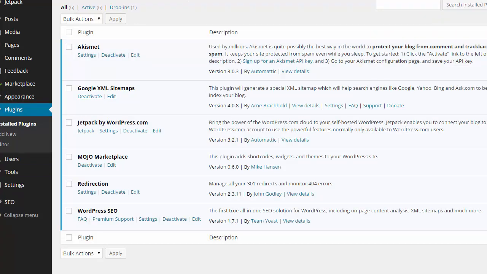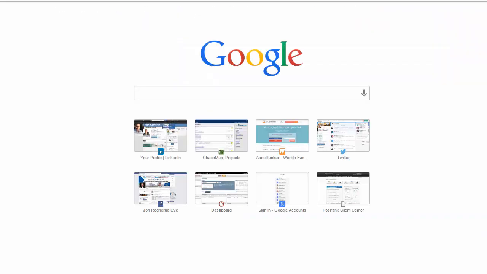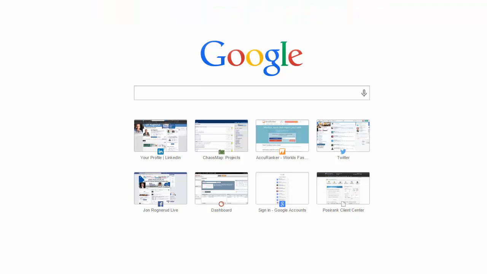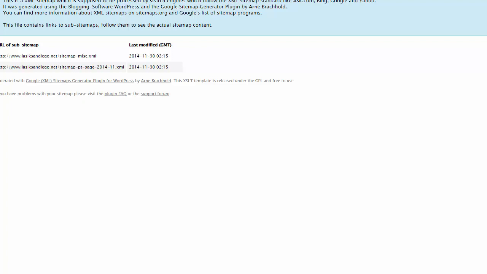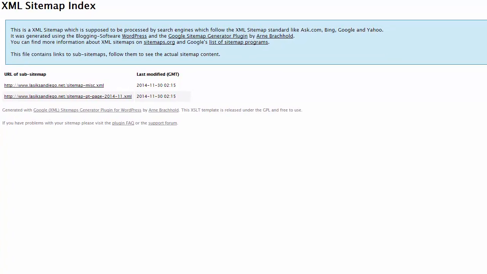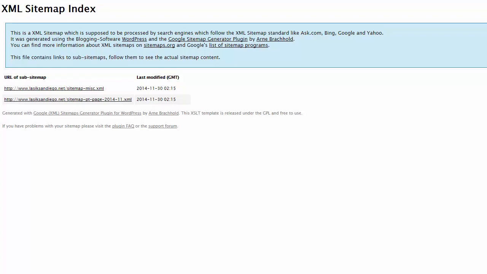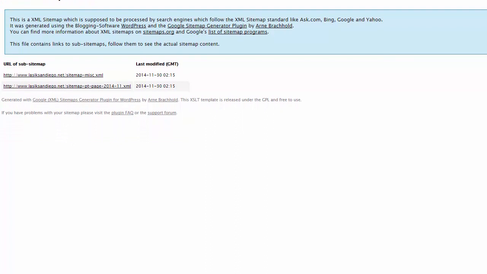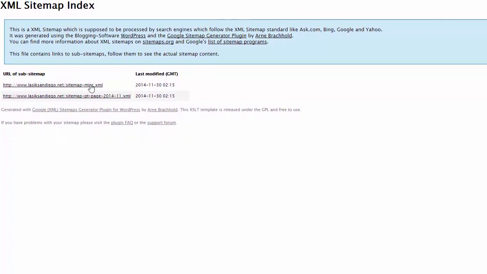And the reason why we really want to do that is we want something like this. And I'm just going to take this at the top here. And let's see here. I'm just going to type here. Anytime you type when somebody's watching a demo, it's not good. But it seems to be working, so we're going for it. Basically here you can see it creates a XML sitemap in the root of the URL, which you can see there. lasiksandiego.net/sitemap.xml. That's exactly what we want.